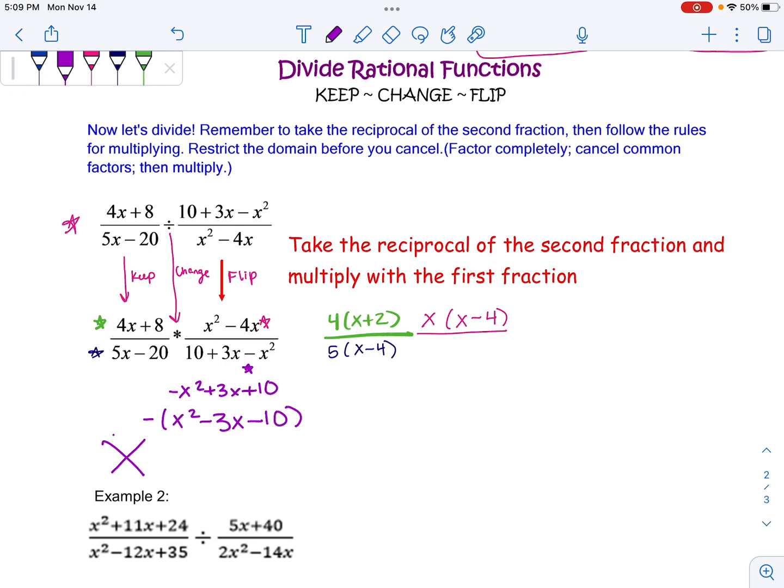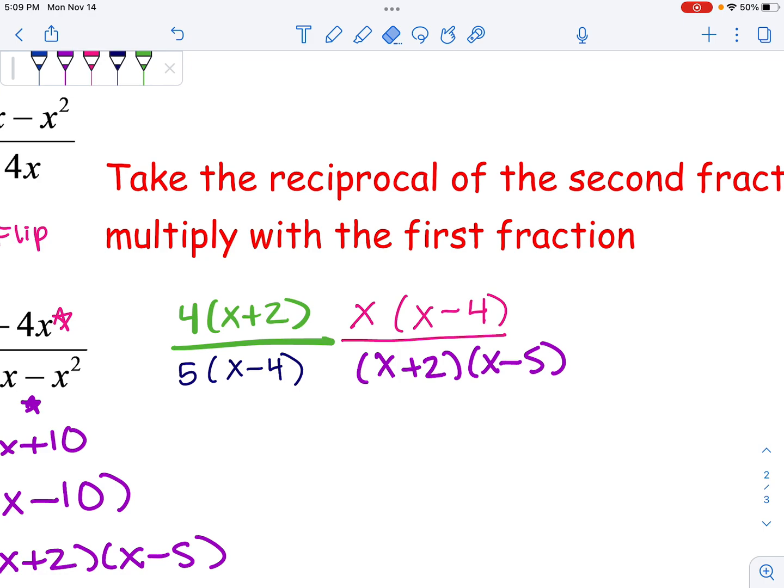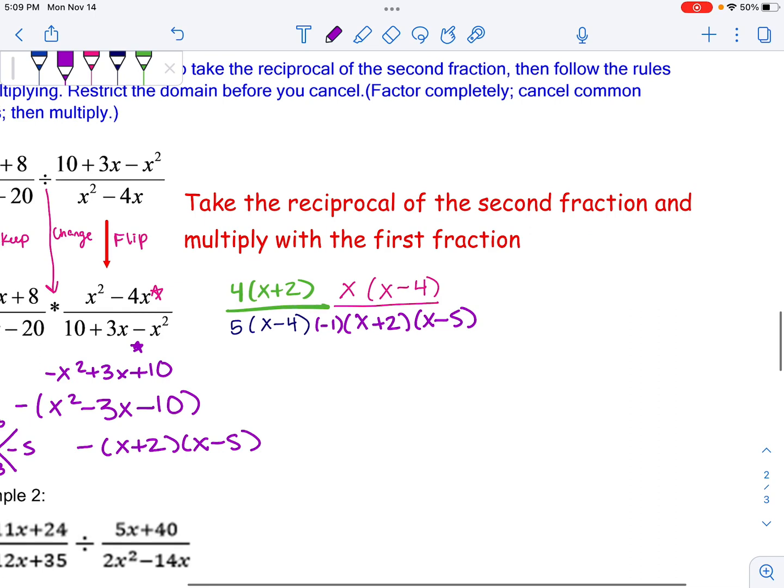Now I can do big X. So negative 10 and negative 3. Negative 5, positive 2. So I get x plus 2 times x minus 5 with the negative in front. So that is my factored form for this one. Now, be careful with that negative. You don't want it to look like a subtraction sign. So don't forget that that is a negative 1, really. And that might actually be more helpful to write it as a negative 1 just for this case, so we don't think that we're subtracting these, okay?